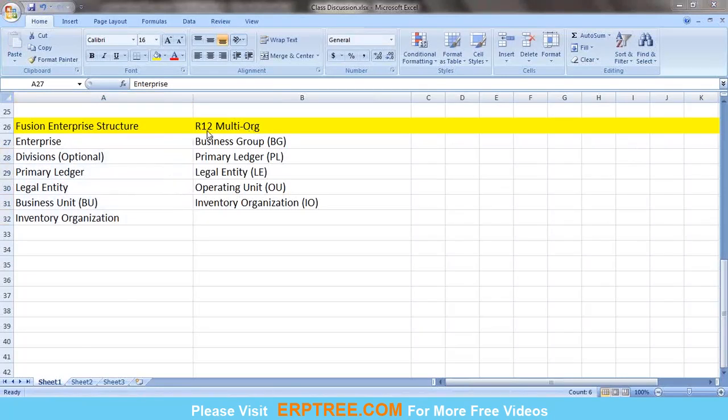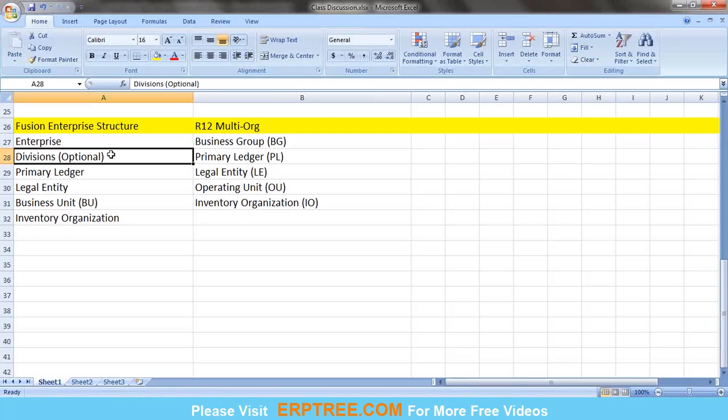The divisions, is it the primary ledger under the division, or how does it relate to the primary ledger, legal entity, and business unit? Yeah, definitely. See, if I say I have 3 different businesses, and say in 3 different countries, in that case, definitely the primary ledger will be under divisions only. Each country you may take as a division, or else take the example of the APAC region as a division. In APAC we have multiple countries. That can be one division, but for each country minimum we will have one primary ledger. So that is a simple example you can take.